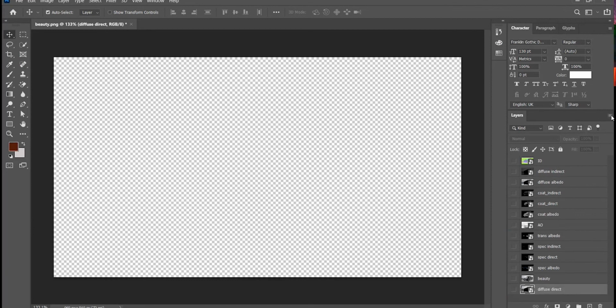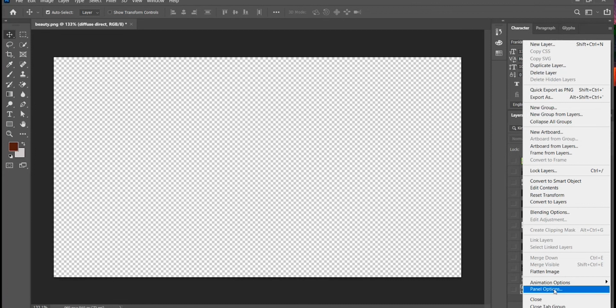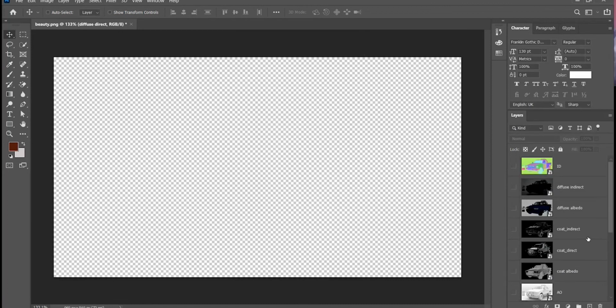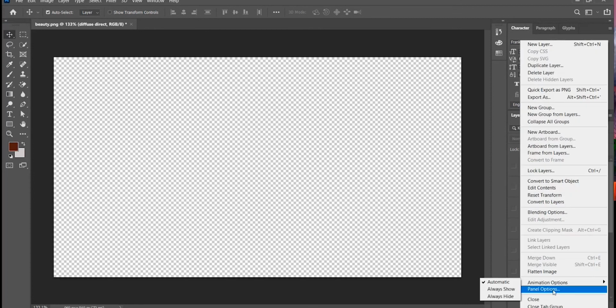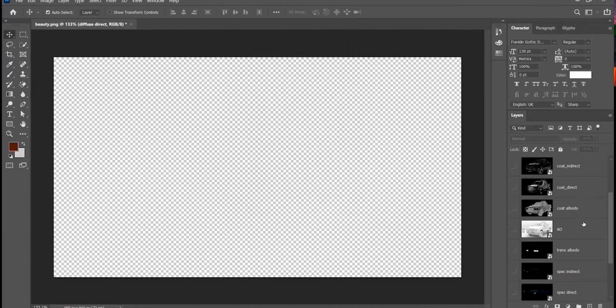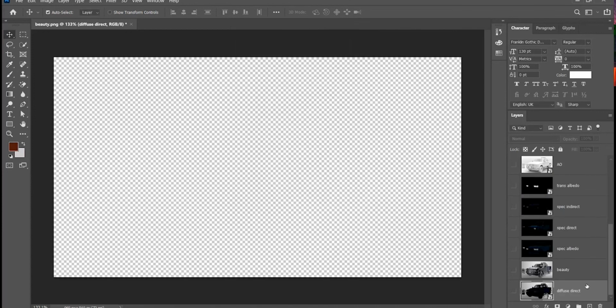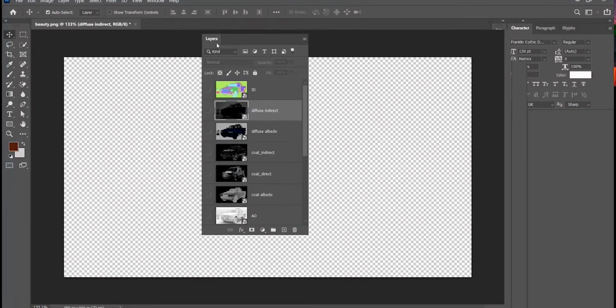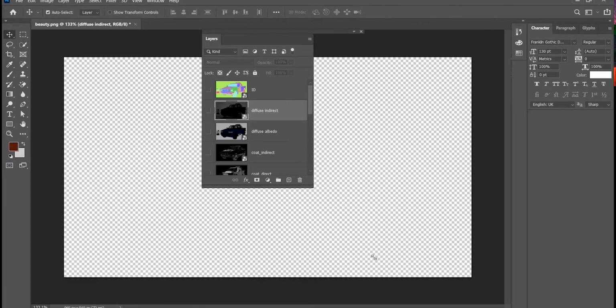I have diffuse direct. On top of it, I need diffuse indirect, so let me pull the layer here and make it a little bigger.